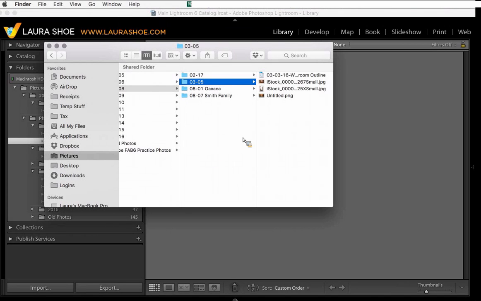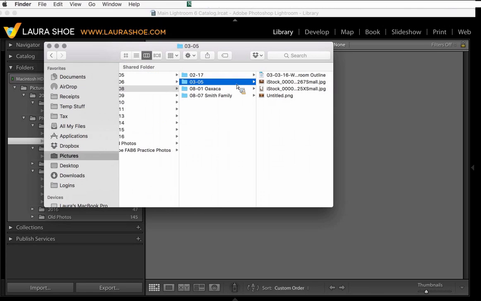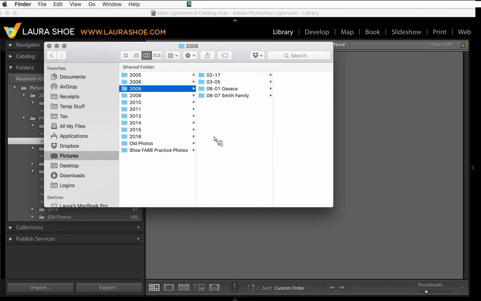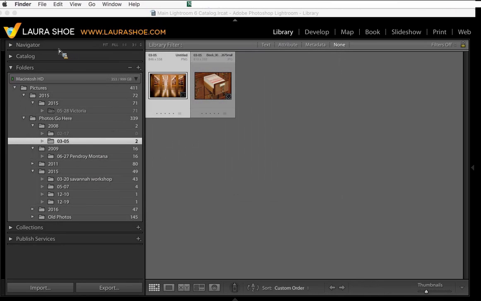So now I'm outside of Lightroom. Lightroom can't see what I'm about to do. But I forget, I get enthusiastic about reorganizing my folders. I come out here to Finder, Explorer, and I clean them all up. So I'm going to take this 3.5 folder and I'm going to move it to my desktop. Now, this would also happen if you just came out here and you renamed a folder or a file, or you deleted it. Okay, now I'm going to minimize that, come back into Lightroom.